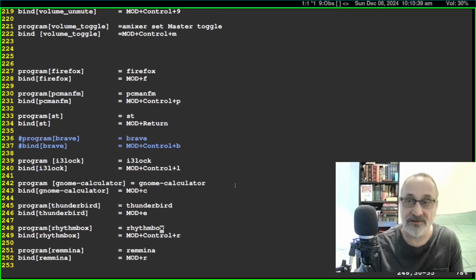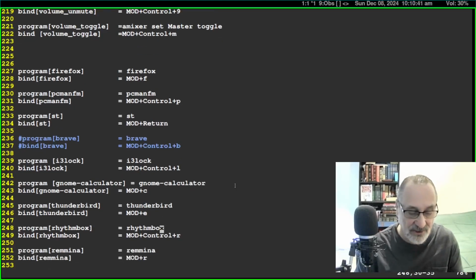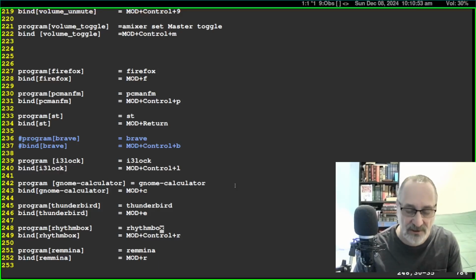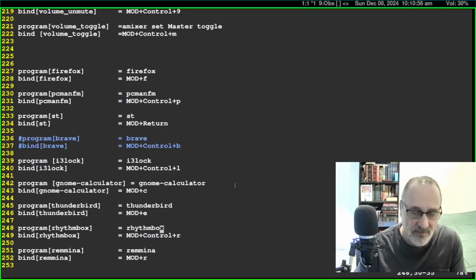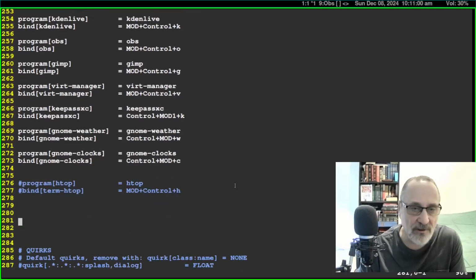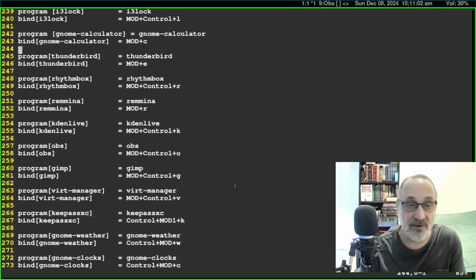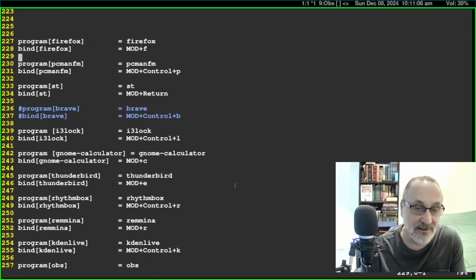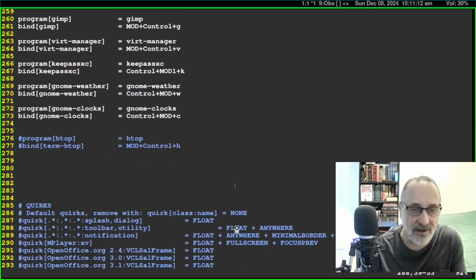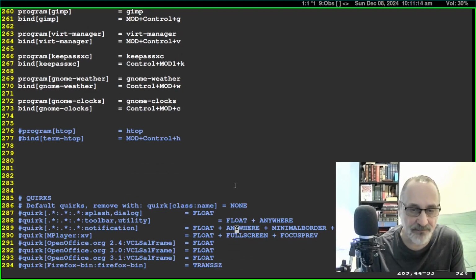Okay, now of course dmenu is installed, so you could just do mod key P and open up dmenu and open up an app that way, right? Hit enter. I'm not going to open up Firefox, but you can do that. So dmenu is installed. It's mod key P. I have all these key bindings, so I'm not going to go through them all. It's pretty straightforward. And of course, if you use my configuration file, you can change these key bindings to whatever you want, right? But that's the way I have it. Okay, so I added a lot more key bindings.